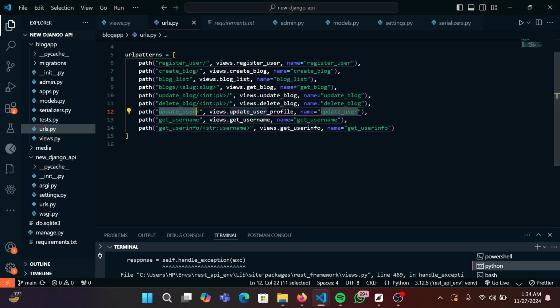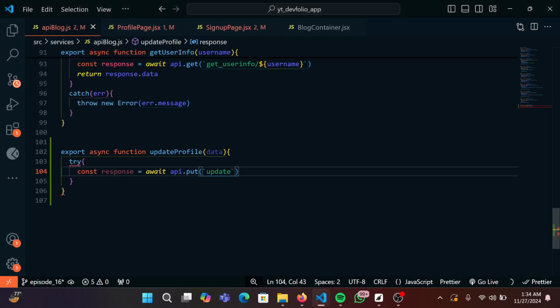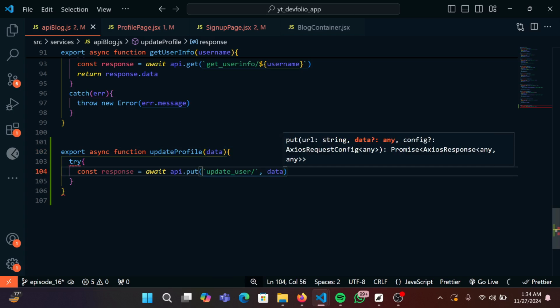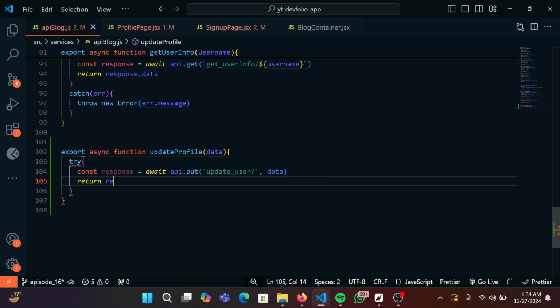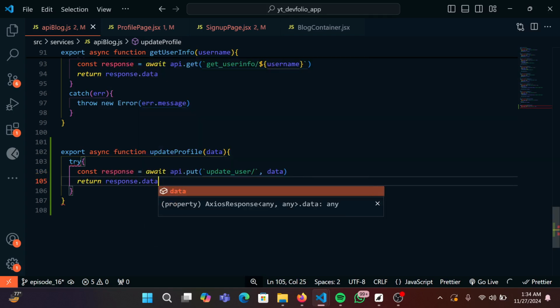Just copy that. And then I'll put in a slash and then this. Sorry, we are going to pass our data by the side. Just put a comma there. And then we're going to return a response. I'm going to say return response.data.